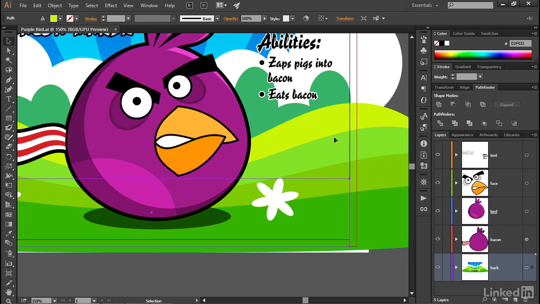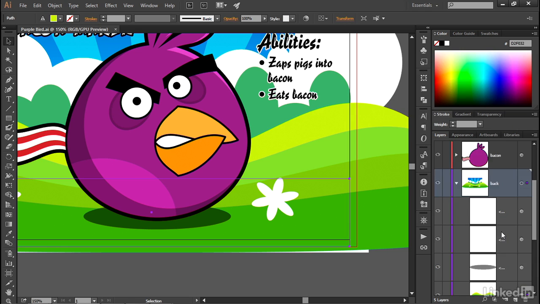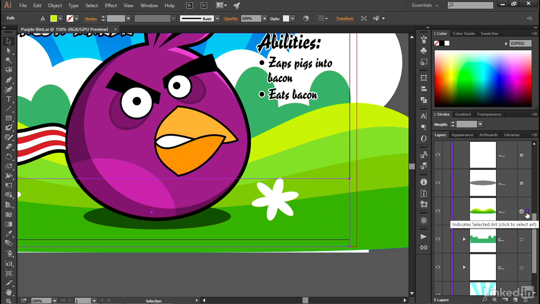What you want to do now is notice first what layer you're working in, which is the back layer here inside the Layers panel. And by the way, I'm going to need some more room to work. So I'm going to go ahead and drag these panels right here, which contain the Pathfinder panel, and put them back in the icon column. And then I'll twirl open this layer and I'll go searching for this item, and it's right there. I can tell that it's selected because it has a little purple square right next to it.